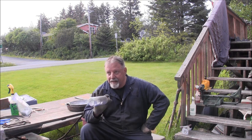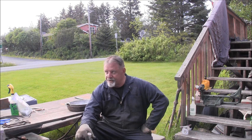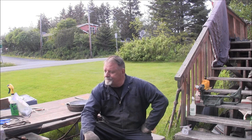I'm having to get a lot of these junkers parted out and get them to the scrap heap so I can make room for more, because they just keep coming. And in fact, I'll show you, just in between here and going out to the scrap yard, and I ain't even looked in the scrap yard to see what's there yet that I might want to bring home and put back in service.